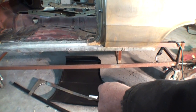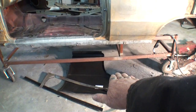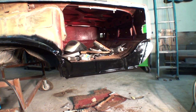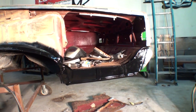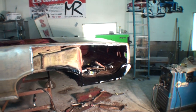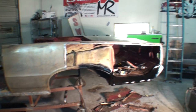This is the only quarter panel you can even purchase for a 1964-65. If you were working on a hard top and had to replace the whole quarter panel, this skin is the only thing you get. On the 1964-65, there's only one company that makes those drop-down sections, those floor extensions. Everything you do to an old classic car is getting harder and harder to find parts for — you've just got to get out there and get it done.